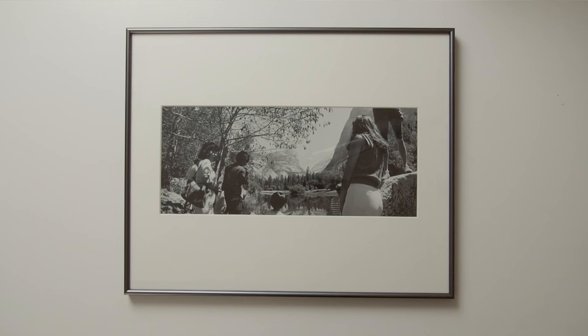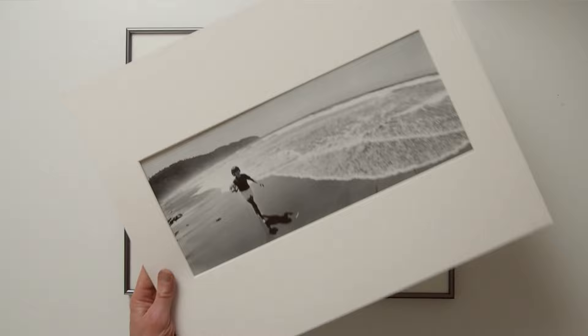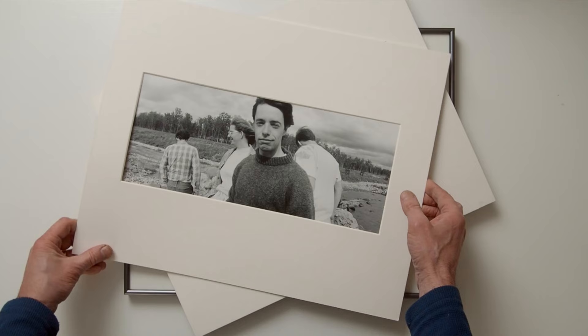Most photographic print materials typically have an exposed emulsion layer on a paper substrate, which makes them particularly vulnerable to acidic materials, physical wear and tear, and so on. This demands mount boards and mats that meet conservation standards, and mounting corners or hinges that are not only acid-free and archival, but allow for the print to be removed, repaired, or reframed without causing physical damage.